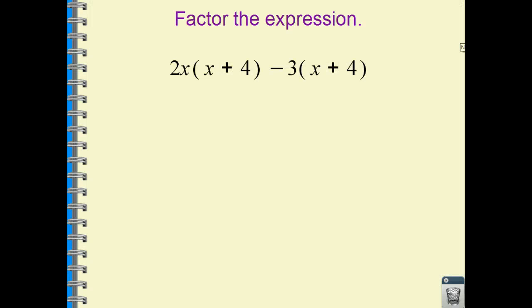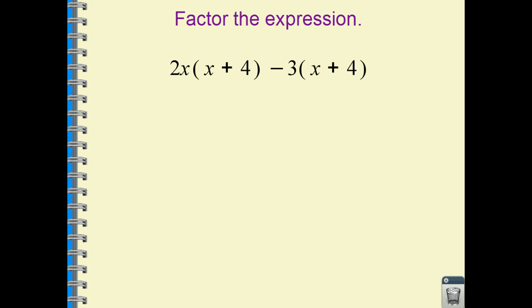Today we are wrapping up this chapter of factoring, and factoring completely means we need to make sure that even though we do a couple of special rules or some quick tricks, we are completely factored all the way down to the simplest form. And in this example, we see that the term 2x is being multiplied by this binomial of x plus 4, and also this negative 3 is being multiplied by the same binomial of x plus 4, and we have seen this recently.